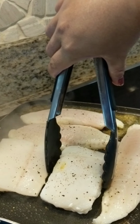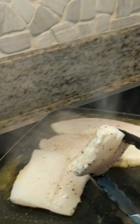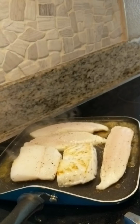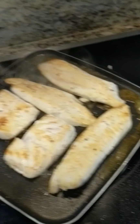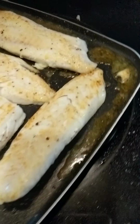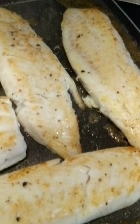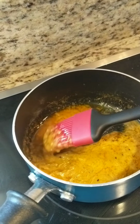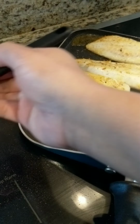Okay, so let's check the fish, see if it's done. Oh, that's perfect. So we can add the sauce. So I'm gonna start putting the fish. So they're nicely done, brown. So now we can start basting with our sauce. And we're gonna do it on the same side too.